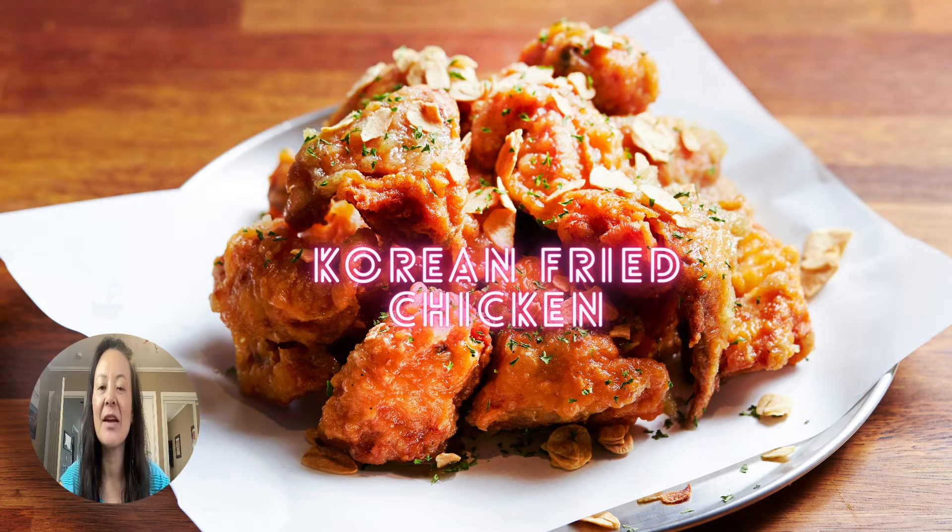Another one of my favorite foods is KFC, or Korean fried chicken. If you've been watching a lot of K-dramas lately, you've seen them popping up. A popular way to enjoy it is called chimek, which is fried chicken with some mekju, which is Korean for beer. You can find a more upscale establishment that does chimek, or you can go to one of those pojangmacha along the Han River in Seoul and just have some fried chicken and beer with your friends.